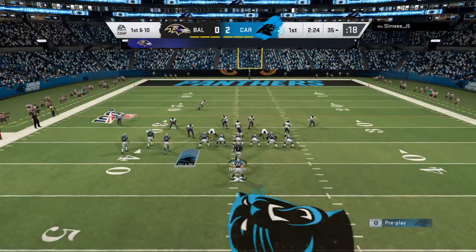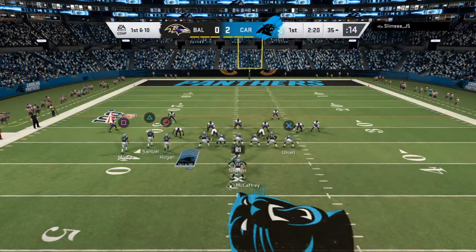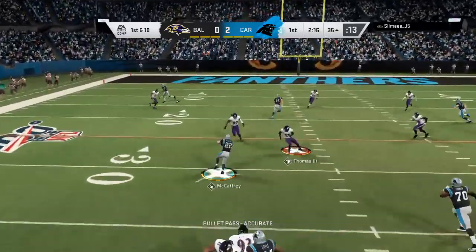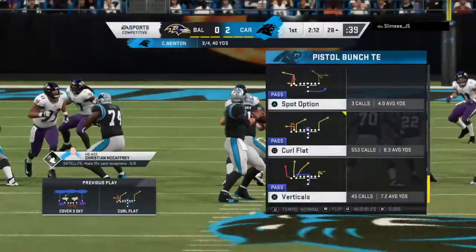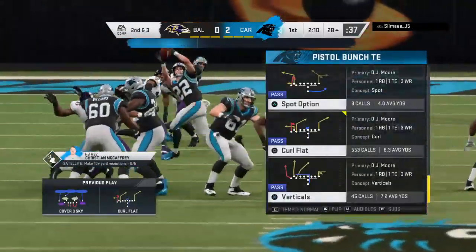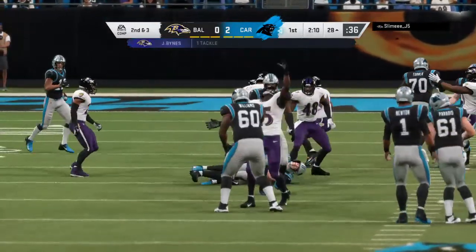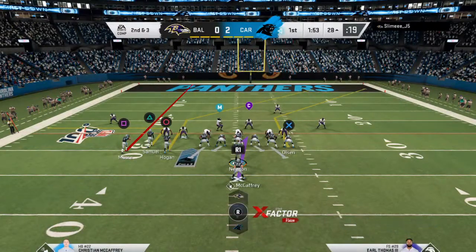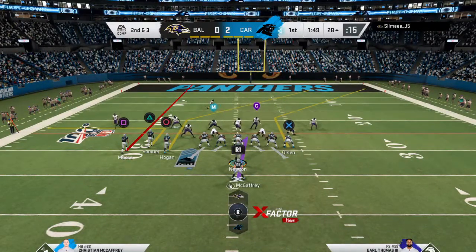So in Raven territory now, here's a 1st and 10 at the 35-yard line. Newton throwing again. He'll get this to McCaffrey out of the backfield. 7 yards on the play, and it'll bring up a 2nd down. And forget about the run to set up the pass. They're just coming out throwing. Forget trying to set anything up. They feel like they have the advantage. They feel like they have the matchups, and they're just attacking right now. Yep, going to the air on the opening drive.